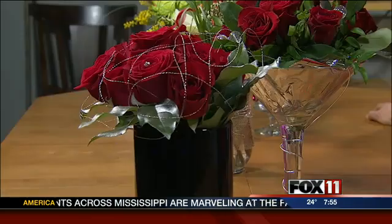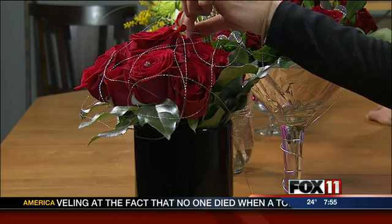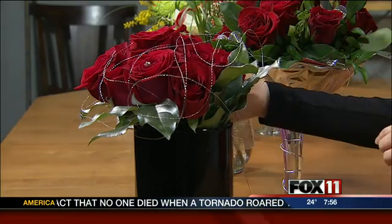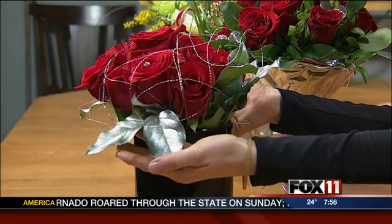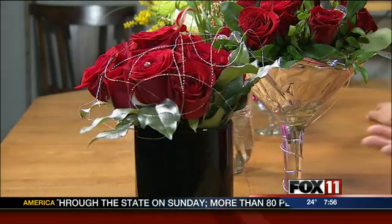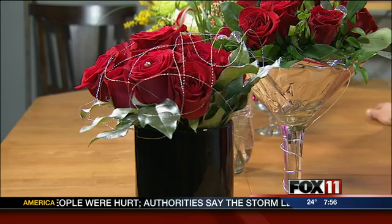Yep, this is also a dozen red roses, and everybody in the studio likes this next one best. Of course there's lots of sparkle to be found on Pinterest. So this one we've done the rhinestone centering in there, the silver bullion wire over the top, and if you can see these leaves, we've actually done a little bit of silver leaf to them, just to give a little bit of an effect, and it's just done with spray paint. Lemon leaves you can just hit with a little bit of spray paint, and it gives a nice little added bit of shimmer.